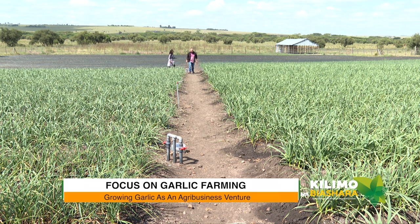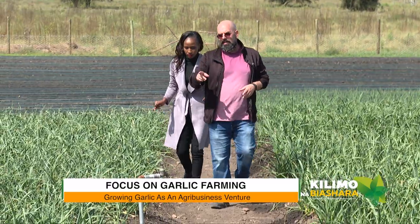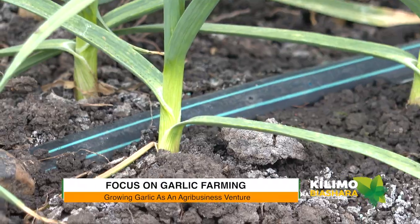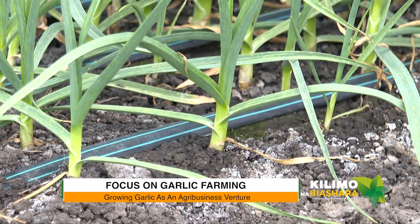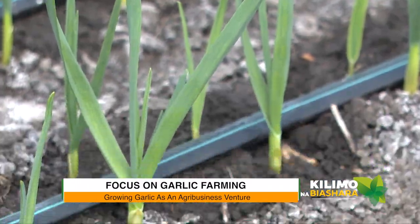You told me you have different types of garlic here. There are several types of varieties. Right now on the Shamba, we have two kinds: the Africa giant and the Rwanda giant. You can tell the differences between them if you look here, they're planted next to each other. When you look closely at the Rwanda, you'll see that the stem is thicker, and the color of the leaves is a bit brighter. The Africa giant on this side has thinner leaves and a bit of a thinner stem.